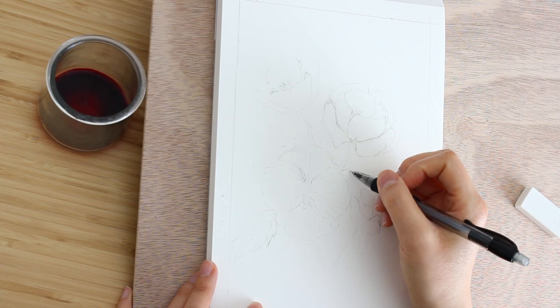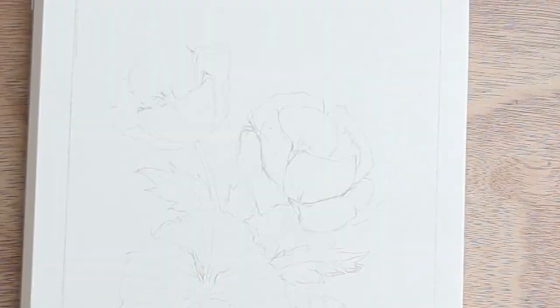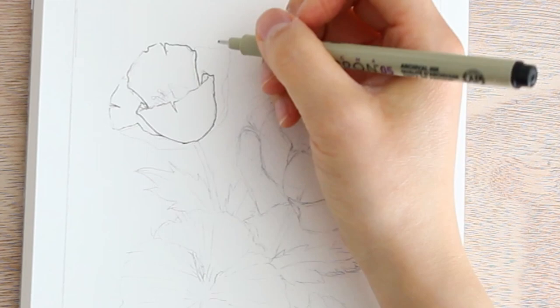I actually originally made this to put in a salad, so I diced up some beets, boiled them, and used the chunks for my salad. Since I've been doing a lot of watercolor paintings I figured I would give it a try. In ancient times people used to grind up flowers, plants, and fruits to make their paints, so I decided to give this a try. This is my first time painting with beetroot juice.